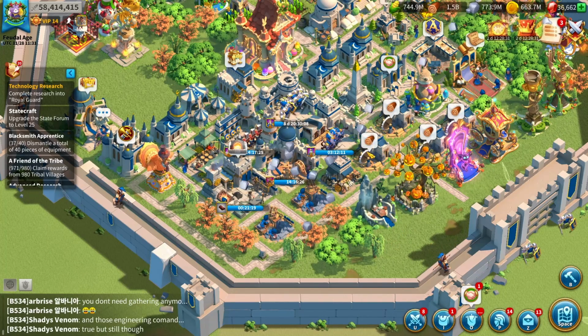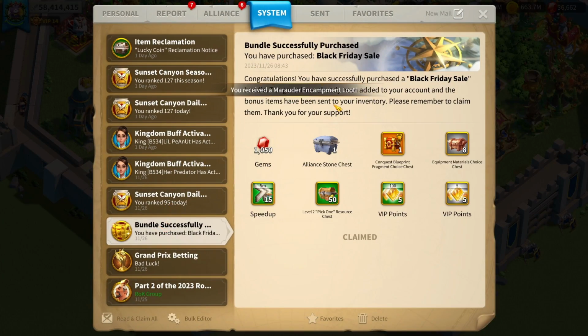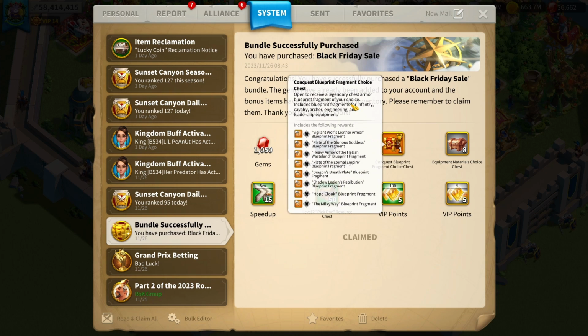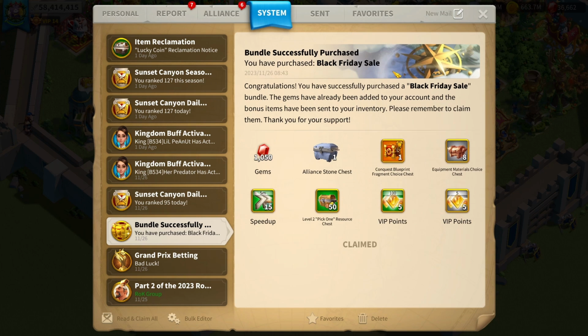The other real pay-to-win method to get blueprints is occasional bundles that come around. For example, the Black Friday sale came around recently and it had some blueprint fragment choice chests in there. These are fairly good value if you're looking to purely buy blueprints, and if you get to the max tier, I think you get one blueprint. So if you want to spend money and get blueprints and a few materials as well, you could purchase some occasional bundles that do come around, like the Black Friday sale.